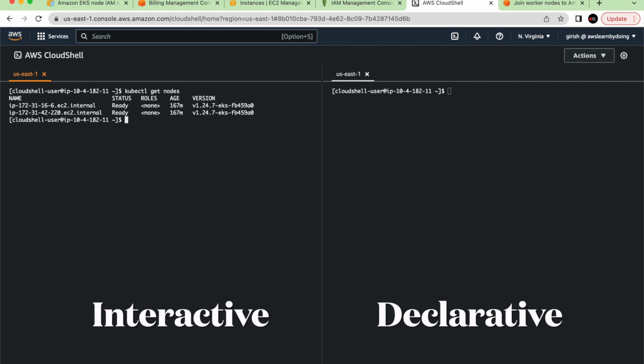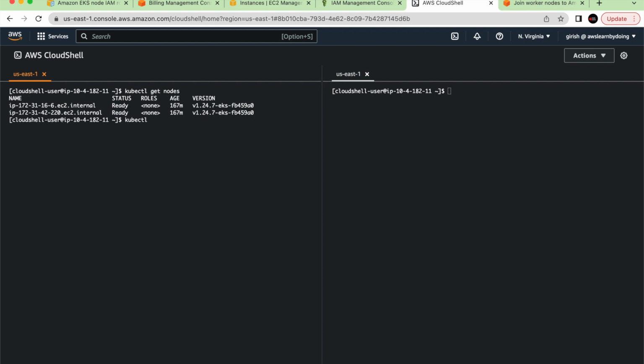And another advantage of interactive is if you are planning to go for say CK exam, certified Kubernetes administrator, then whatever things you can do through interactive would be better, because you have limited time to perform your activity. And if you do not know it, CK is a hands-on activity certificate, so at that time interactive is better. So let me just show you how to create a pod. I'll show you one pod with declarative and one pod with interactive. What I'm showing first is an interactive way of creating a pod. So let's get started with that.